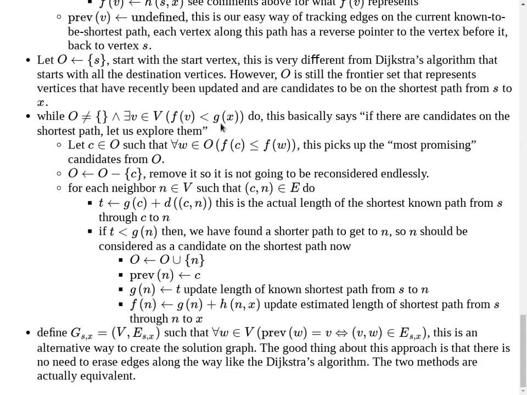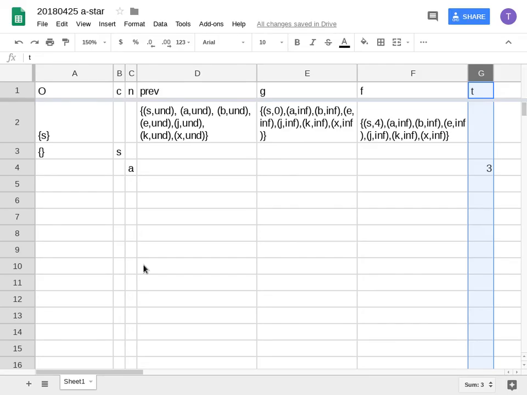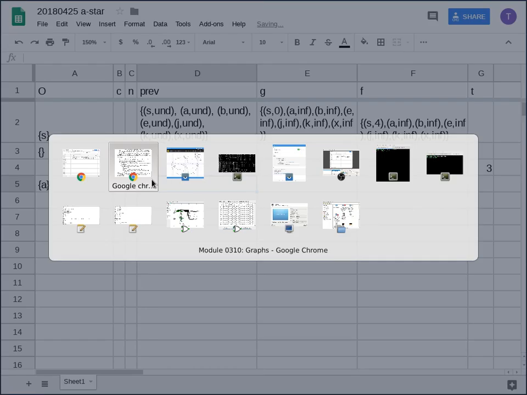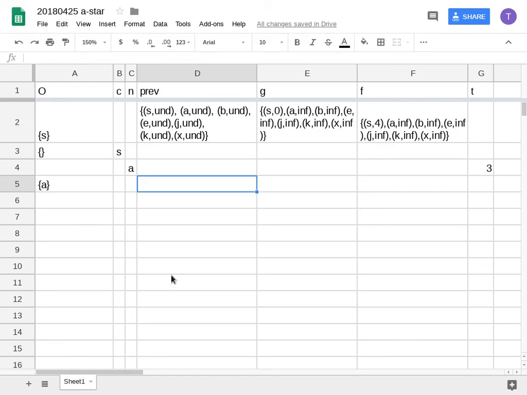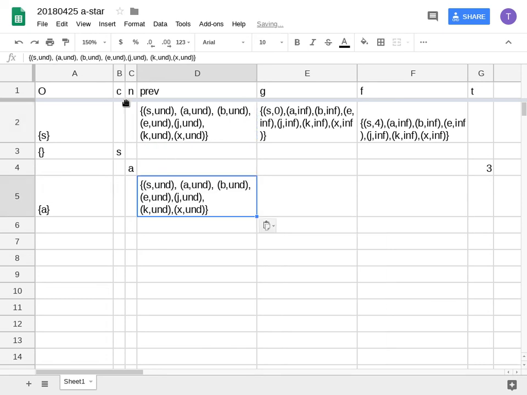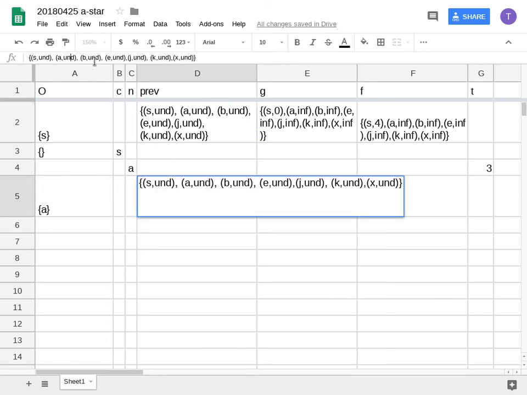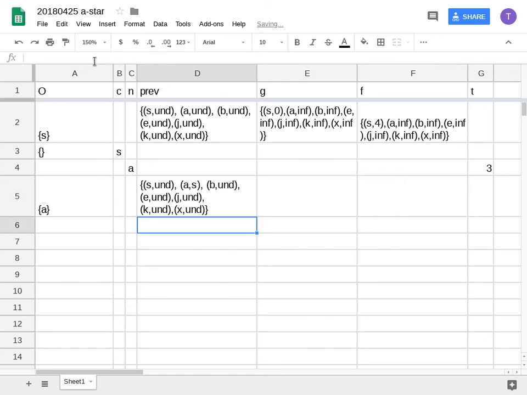So in the conditional statement, we got a few things to do. The first thing is, let's go ahead and add A into the set of uppercase O. Okay, so let's do that. So now we have A in the set of O. What else do we have to do? Let's check. We want to mark the previous vertex of A as S. Okay, we can do that. So we go to the previous function. So I'm just going to do the copy and paste and modify thing. So we look at this one and we specifically only change the previous of A to S. Is that part okay?